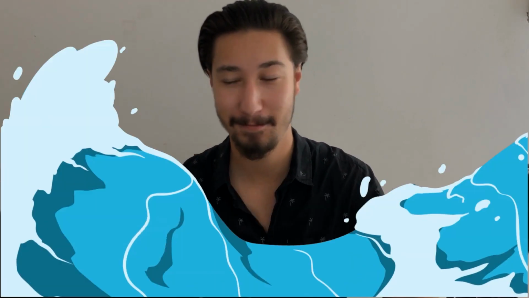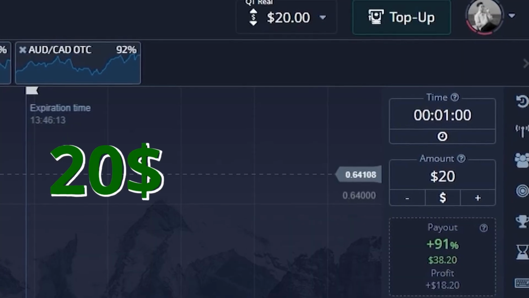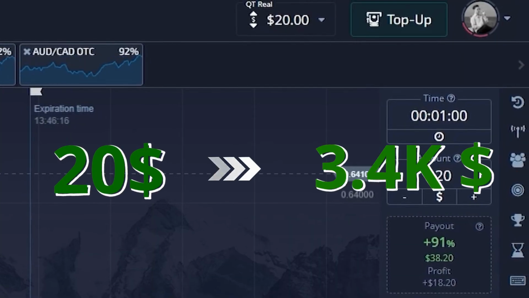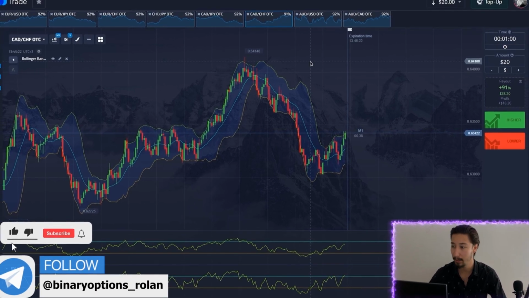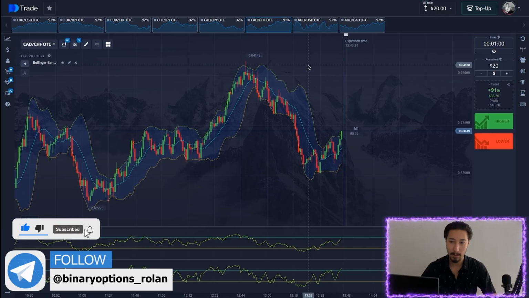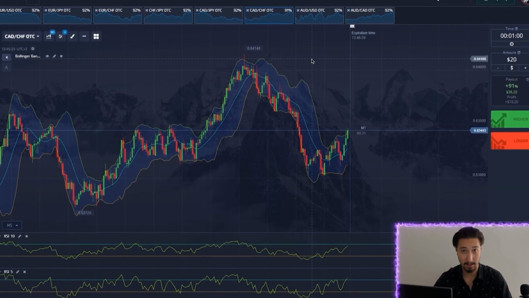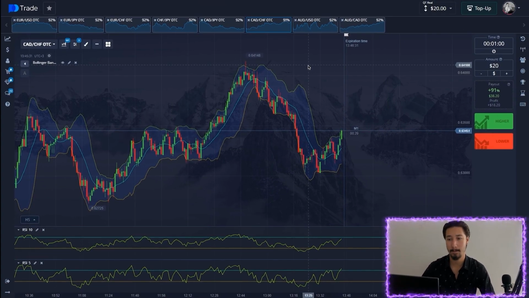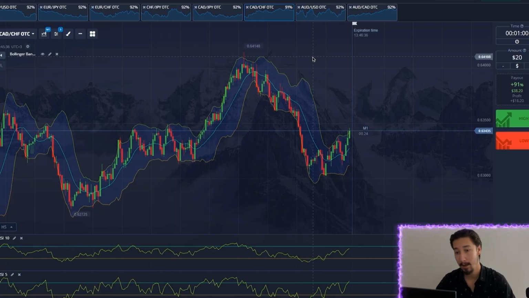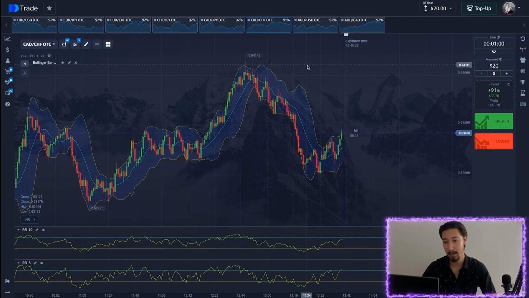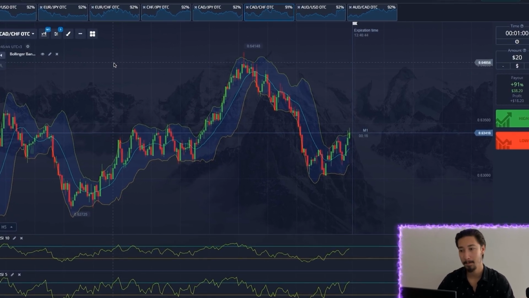Wow, let's start. So we are at the broker. Today we're going to start with $20, and from this amount we will accelerate our deposit as usual. On a 1 minute time frame I analyzed and selected all currency pairs as usual. Today we have OTC status, guys, and accordingly this is a good interest on payments for each of the currency pairs. Today we are analyzing indicators such as Bollinger Bands and two RSI oscillators.